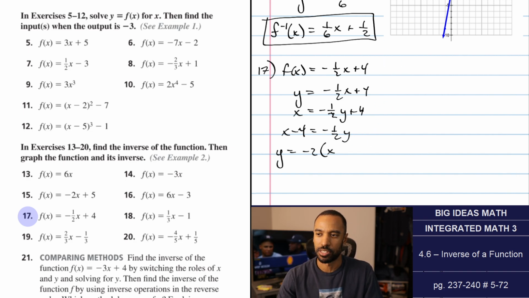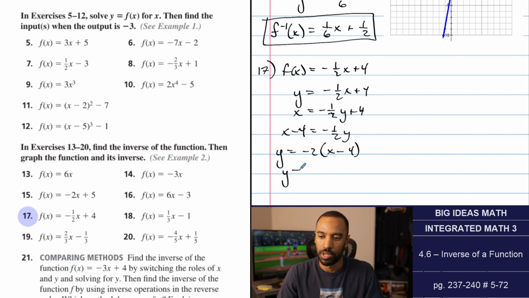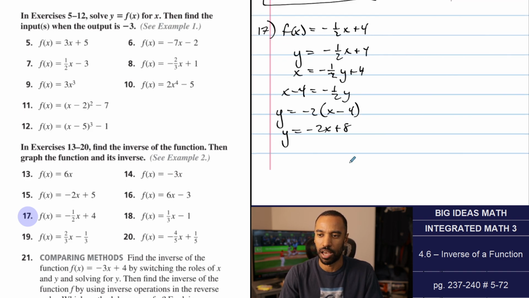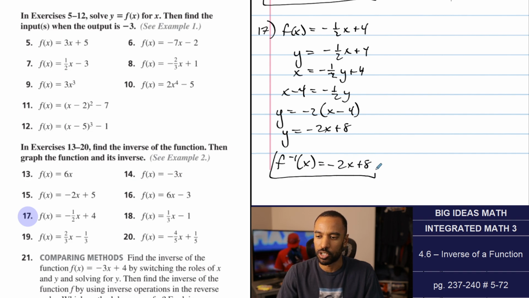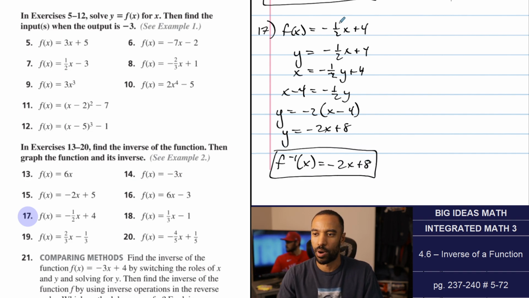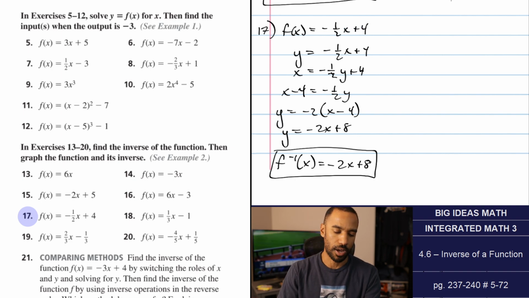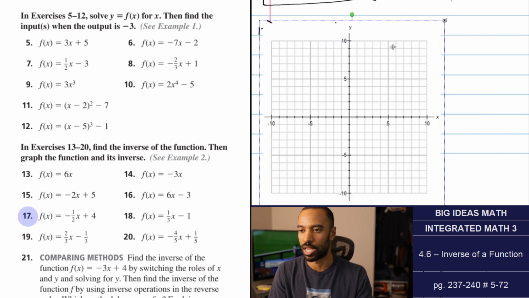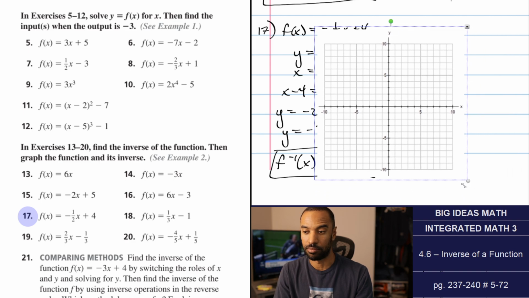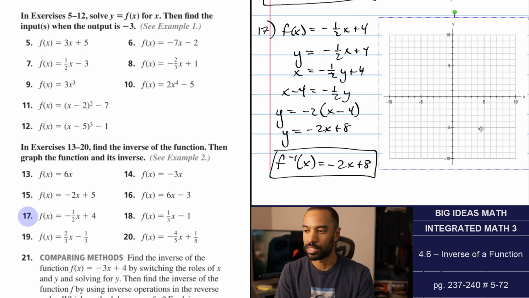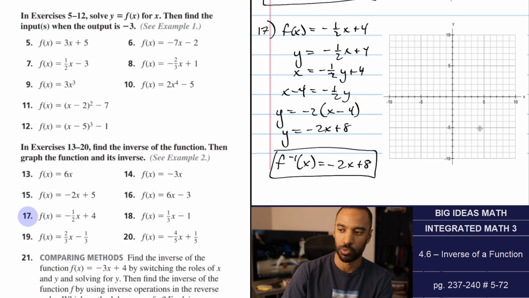Now, if it's this quantity, we still probably want slope-intercept form to be able to write this one out. So it'll be y equals negative 2x plus 8, or f inverse of x equals negative 2x plus 8. So here's our inverse function, a nice graphable one, and this is also a nice graphable one as well. I don't have to do any tips and tricks on fractions this time. Fraction slopes are fine. I love them. They're great. They tell me how much I'm going to rise and run or fall and run each time.